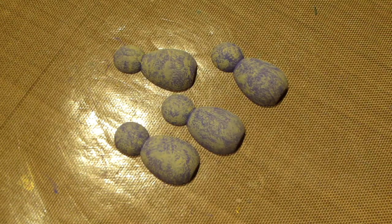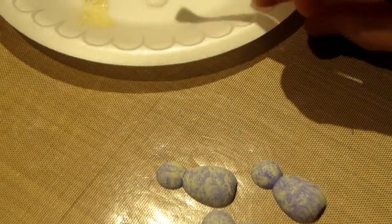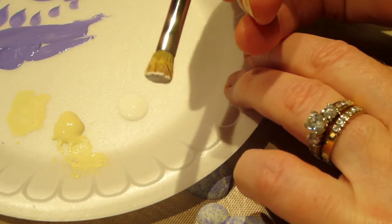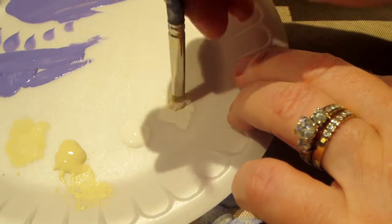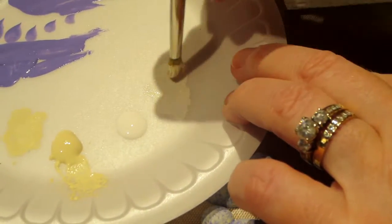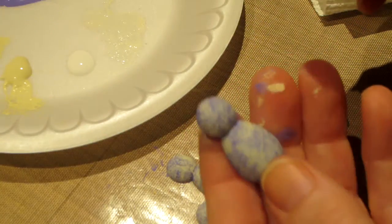The pattern says: stipple angel with buttermilk, then white to create snow. So basically I'm going to take my stipple brush and just touch it into the paint. It's kind of loaded on the top, so mash it down, just straight up and down. Pounce on the palette a little bit, kind of push it down, maybe even spread out the bristles a little bit. You don't want it too wet — a little bit drier is better. Then I'm going to take my piece and I'm going to stick to the middle this time.